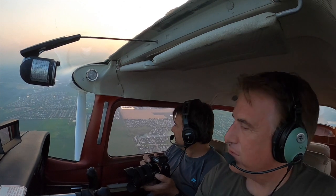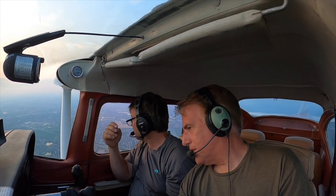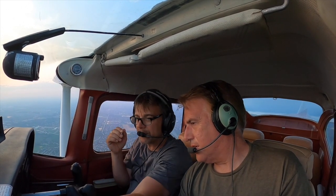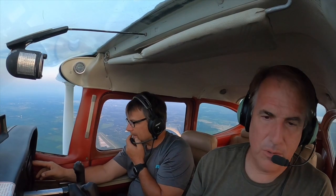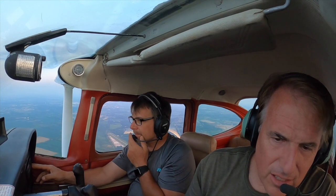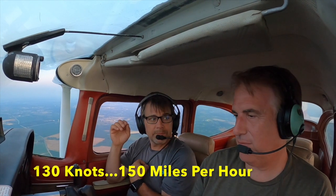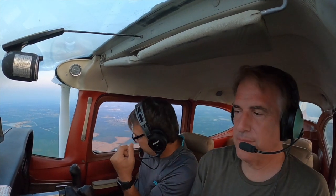I'm going to try and climb up to 3,000 feet. Everything else look good? Yeah. Pull this RPM back. 23. Look at that. Okay, so we're indicating 140 miles an hour, and what's the outside temperature? 140 miles an hour at 75 degrees at 2,800 feet. If I could do a true airspeed computation off that, we're going 150 knots going with the wind, but we're going way slower going the other way. Left-hand turn.